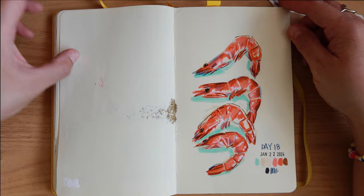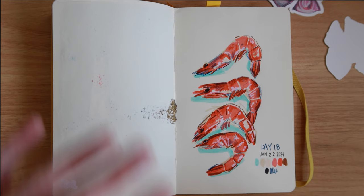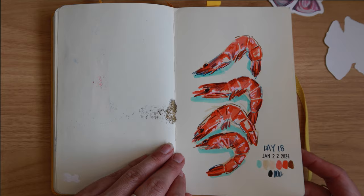This is from January 22nd, back to my daily drawing practice, and this is probably one of my favorite drawings I did during that entire month of daily drawing fish. It was 15 minutes using the Tombow Dual Brush Pens. I really like the limited color palette and the expressiveness of them — they just kind of seem like little dancing shrimpies.